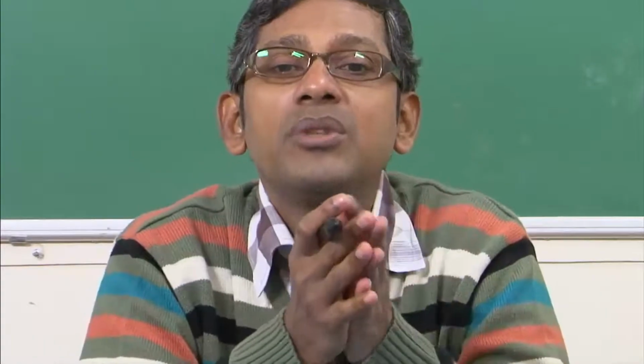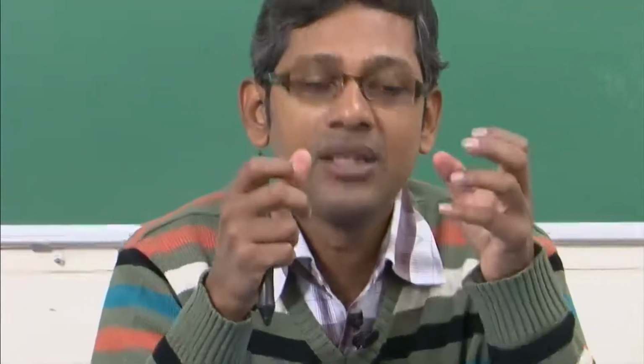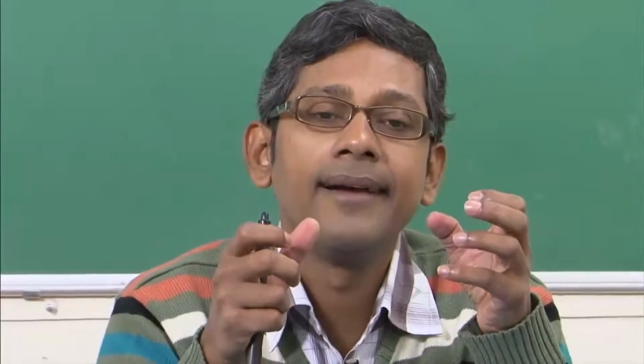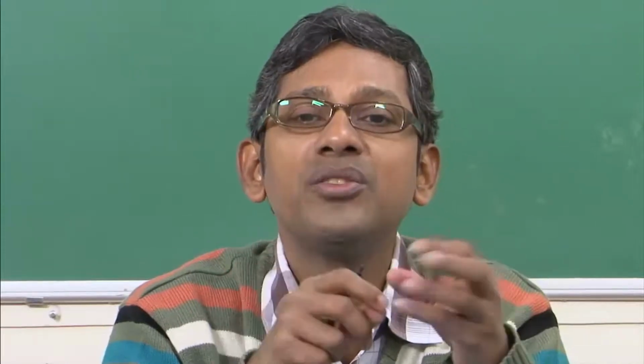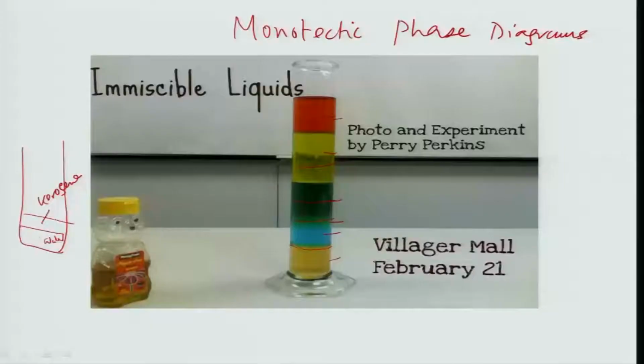Like miscible liquids you have seen for the isomorphous system, like if I take sugar solution and coffee. If I add sugar solution into coffee, what will happen? Both of them will mix together nicely. So, this is called miscibility. But on the other hand, if you add kerosene into water, they are never going to mix each other, and that is why it is known as immiscibility. It is opposite to miscibility. And the monotectic phase diagram and syntectic phase diagram actually rely on this concept of immiscibility in the system.